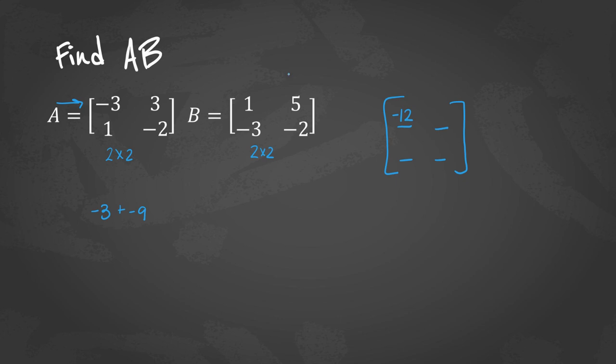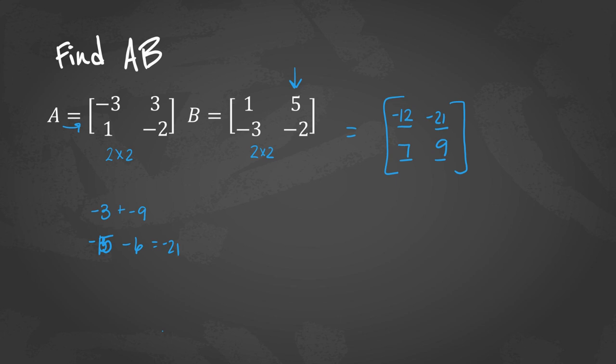I'm going to move on to the top row and right column. Feel free to pause and try that as well. -15 and -6, which gives me -21. So I got -21 for that one. And now I'm going to move on to the bottom row, left column, which is going to give me 1 plus 6 is 7. And then I'm going to do bottom row right column, which gives me 5 plus 4, which is 9. Okay, so you should hopefully get the same thing.